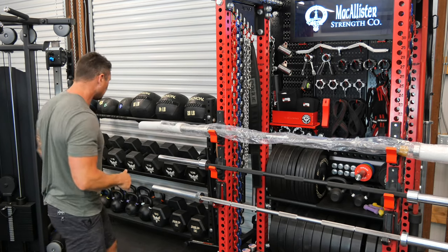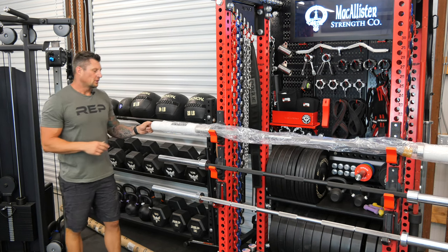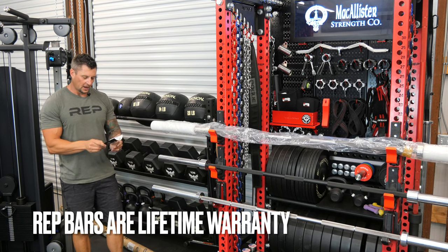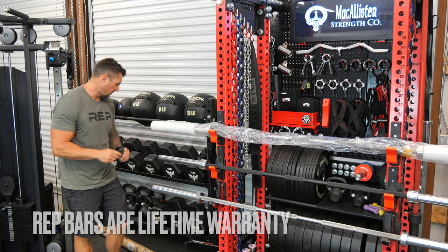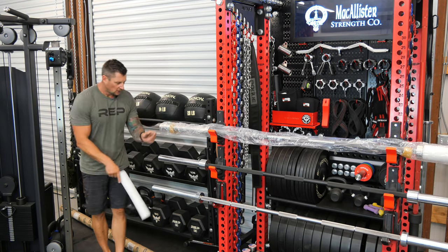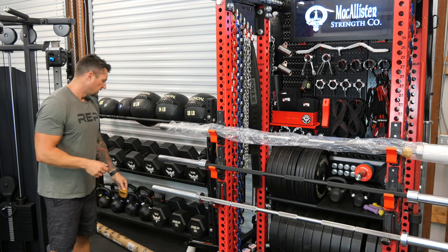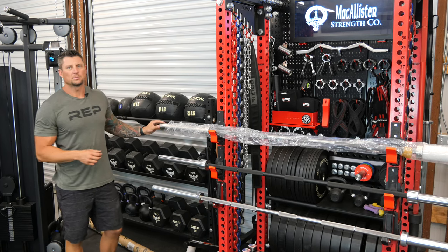So, Rep ships their stuff completely covered in plastic. It's got the foam on the ends. It's got your little card here from Rep, talking about thank you for buying it, thank you for your purchase, you know, if you got any questions, Rep's warranties, that type of stuff. Okay, so let's pull this off here, and it's got a little elastic band on the end to help hold the foam on there. This end here is absolutely perfect.